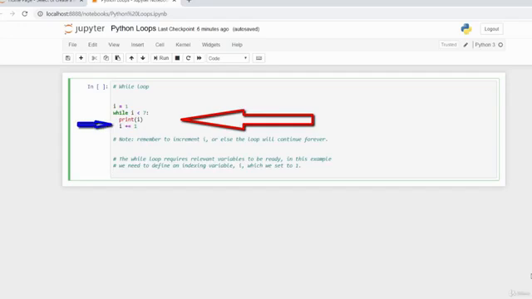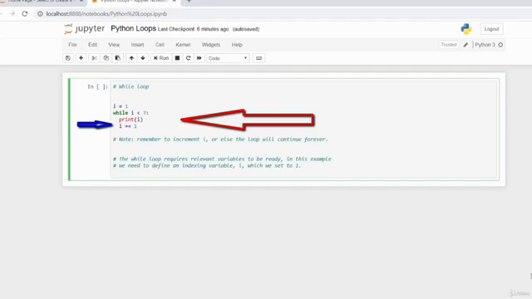The first loop will run, it will print out the value of 1, and then this statement will add 1 to the value of the variable i. So it will keep adding 1 until it exceeds that level. The moment it comes to 7, the loop will stop because it would have evaluated to false, because i will no longer be less than 7.